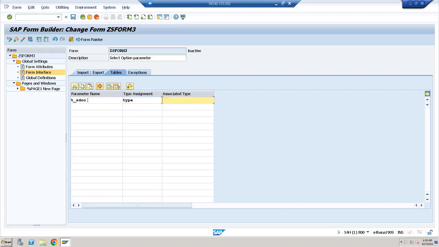What is the select option structure I created? Z select option underscore sales document. Understood? This is the dictionary structure which I created in SE11, representing the structure of select option, which has four fields: sign, option, low, and high. Low and high we are referring to the sales document data element. Okay, done.